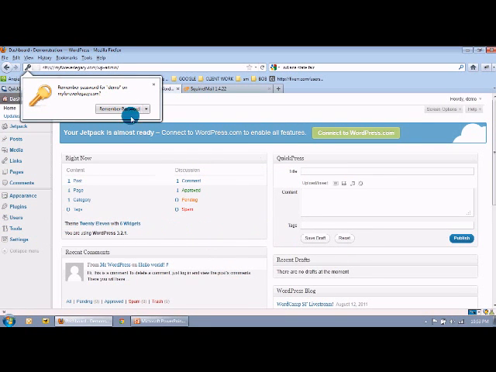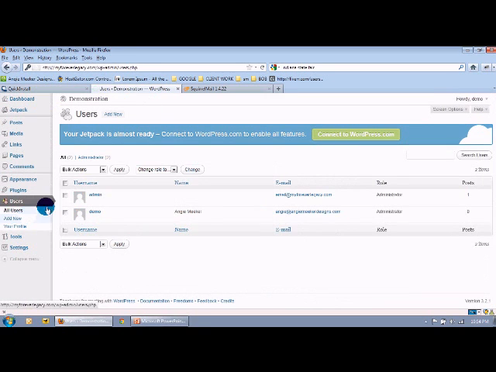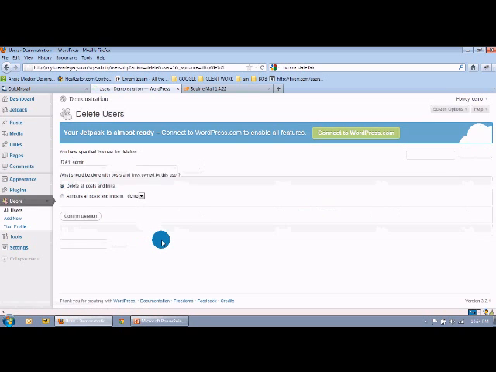Once we've done that, let's go back to Users and delete that first user. And we do that just by checking off their name and clicking Delete.